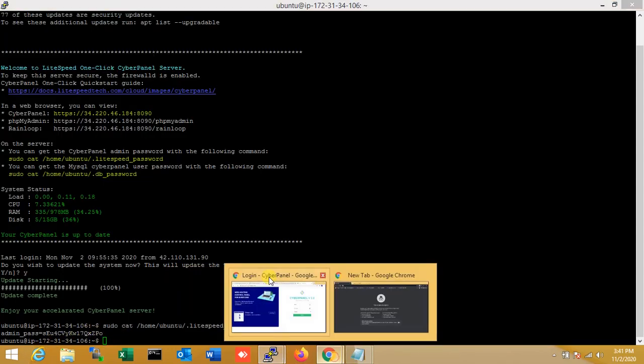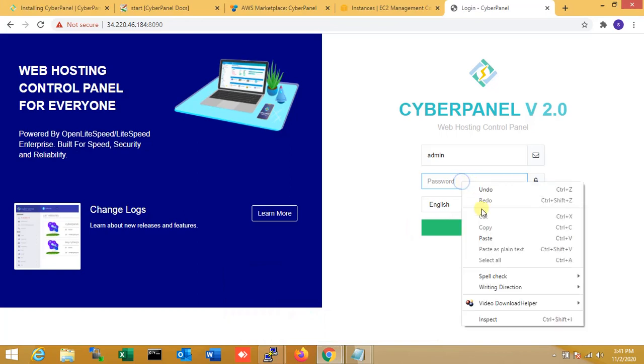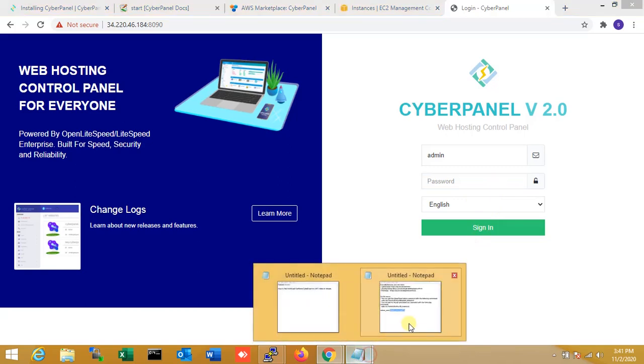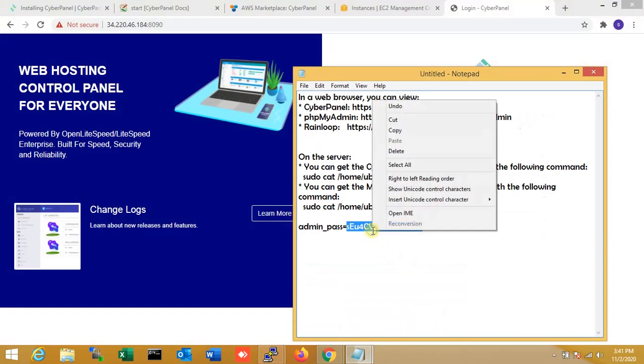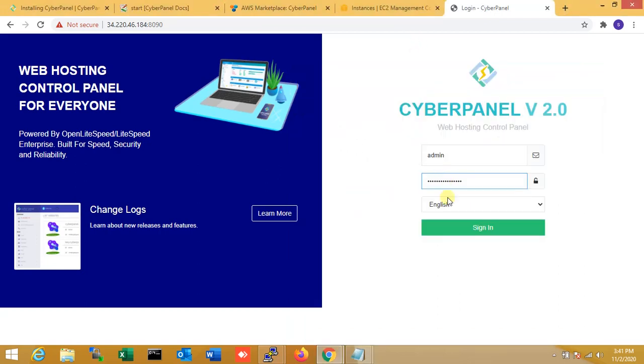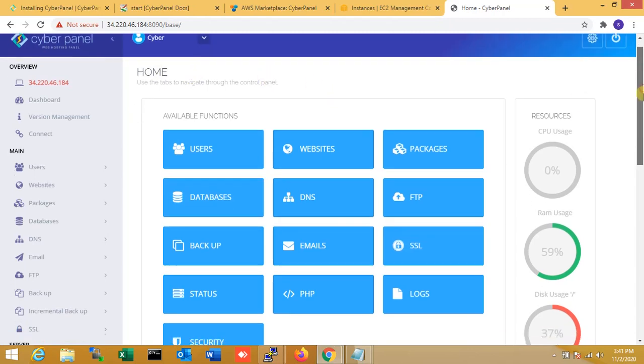Now put the password, paste. Okay, once again I go here and copy the password. Yes, I just log in. Oh yes, you can see I successfully logged in to the CyberPanel web hosting panel.